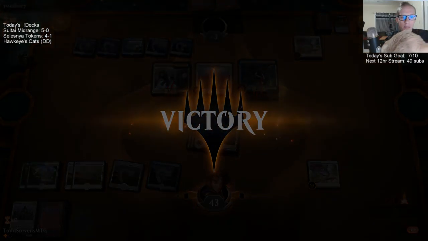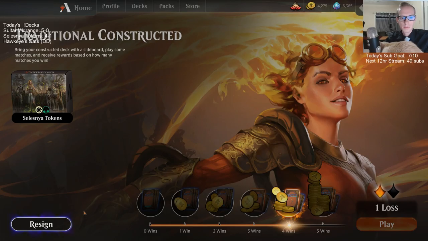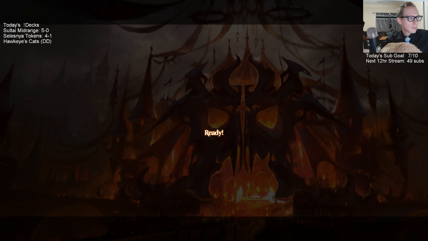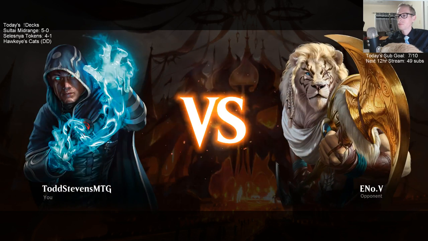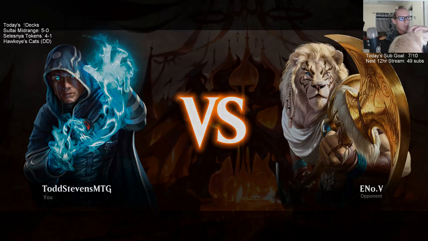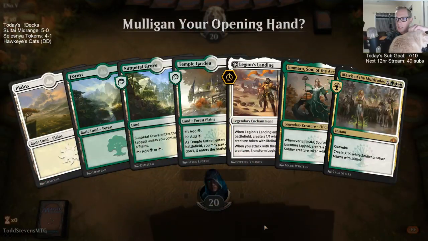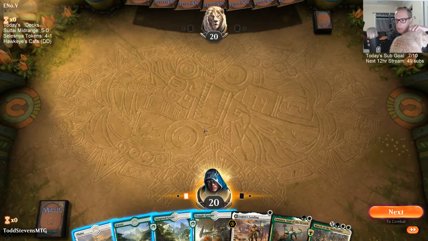Ready, Hawkeye? Dun dun dun dun dun dun dun dun. Okay, you ready? Go, Hawkeye. Let's get him. Dun, dun, dun, dun.